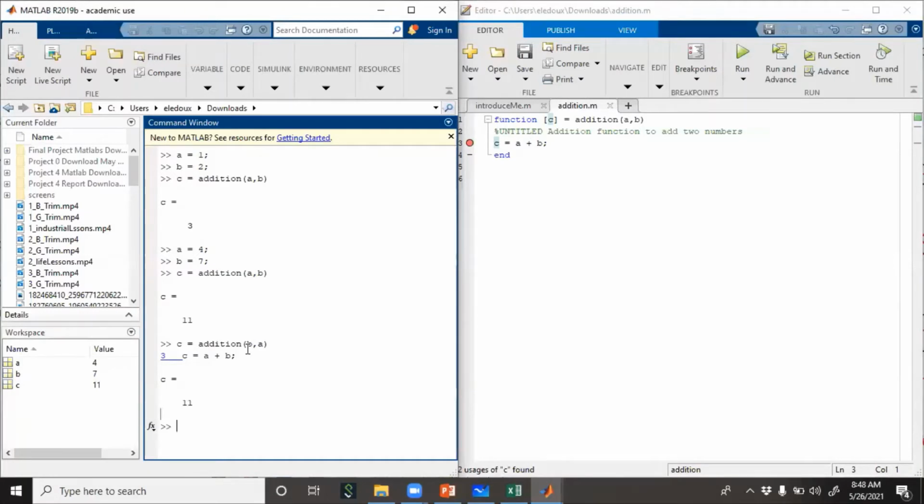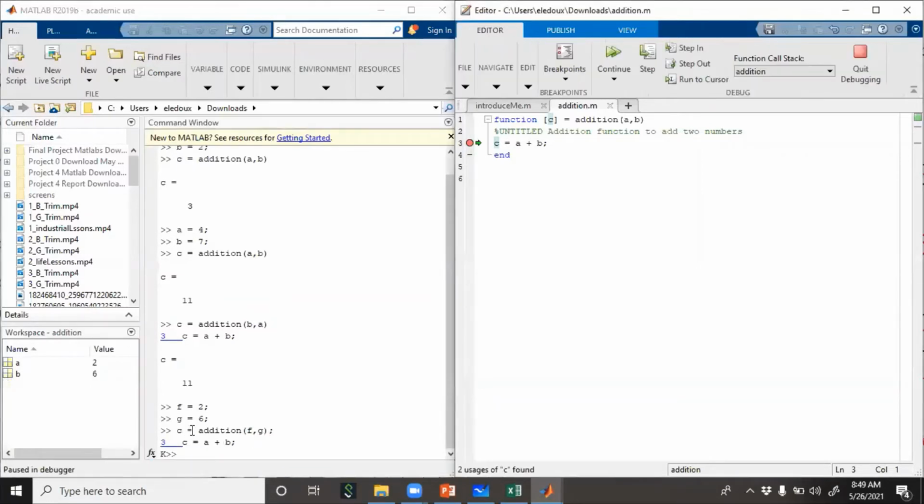Now, just like we could switch the order, we could name the variable something different and it would be okay. So let's say F equals 2 and G equals 6, then C equals addition, we're going to add F and G. So we run that and look here. It's renamed them A and B because that's what it sees.